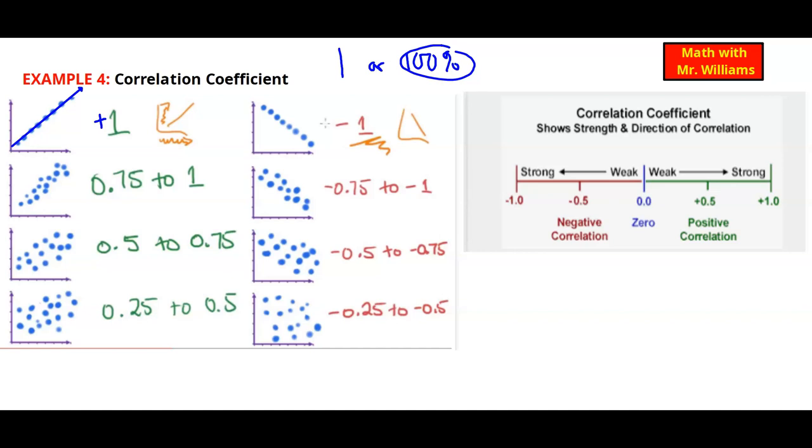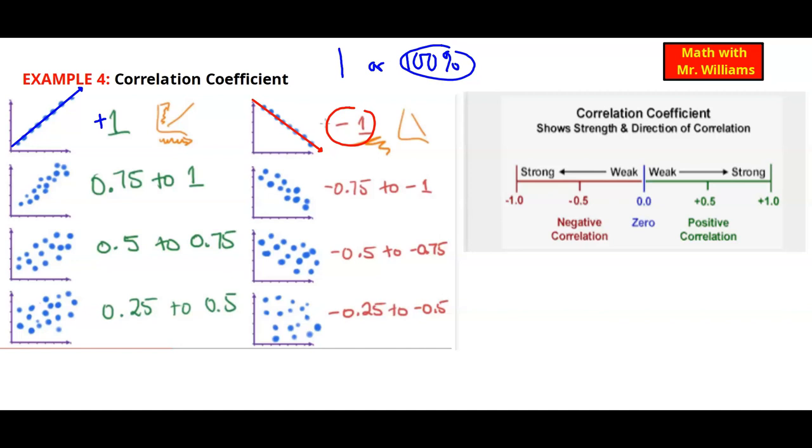All right, so if we look across for its direct opposite, we can see that all the dots are on a line heading in the negative direction, giving us a -1 here, meaning that 100% of the dots are on a negative line. There is a negative linear relationship there.